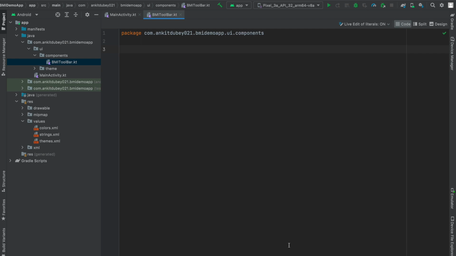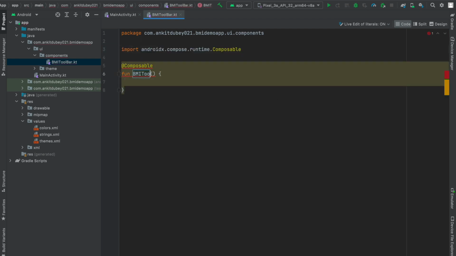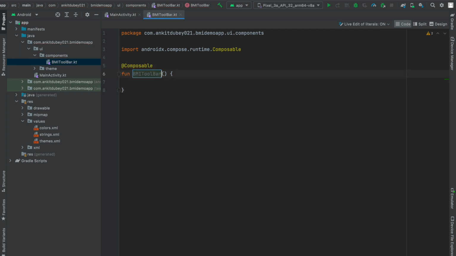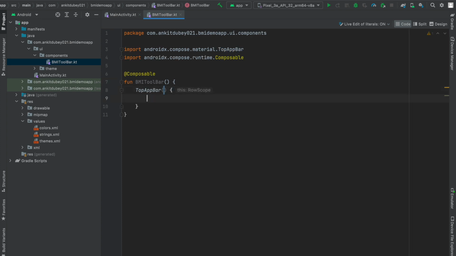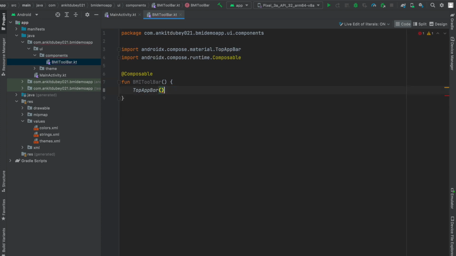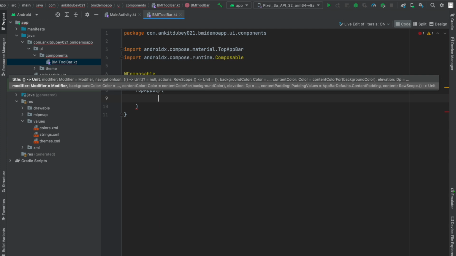Inside this file, let's add another composable, so CompBMIToolbar. And if you want to create a toolbar in Jetpack Compose, actually we already have a predefined method called TopAppBar. And this TopAppBar actually requires one title.